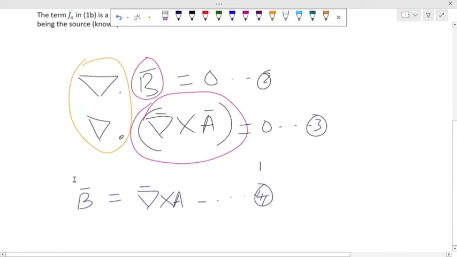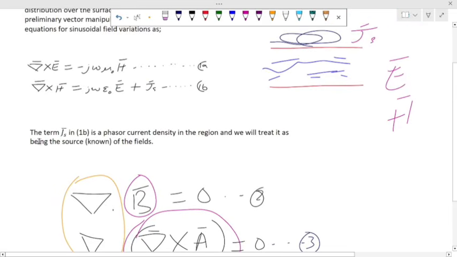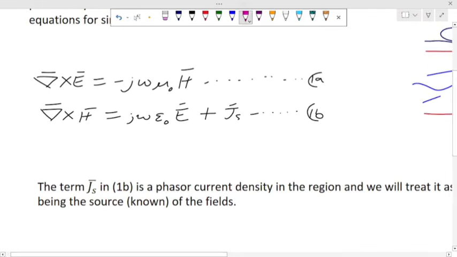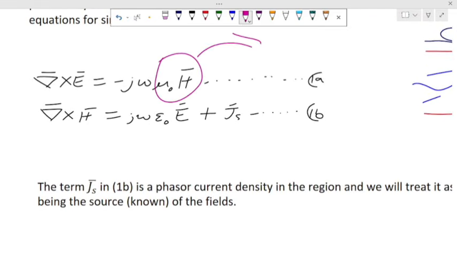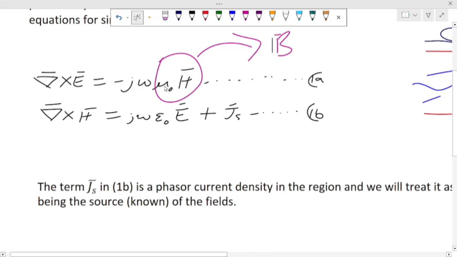So one thing first, come back to equation 1. Can you see equation 1? Equation 1, A and B. Please remember that this particular thing means exactly what? B. Do we remember that? It means magnetic flux density. This is magnetic flux density. This is magnetic field intensity multiplied by permeability, which is mu, mu naught.